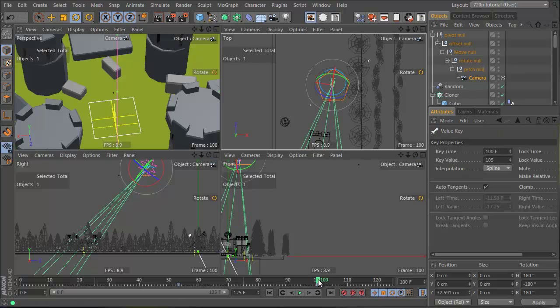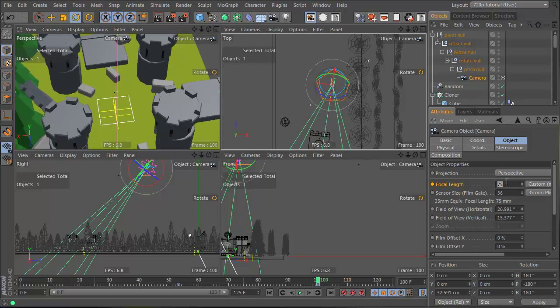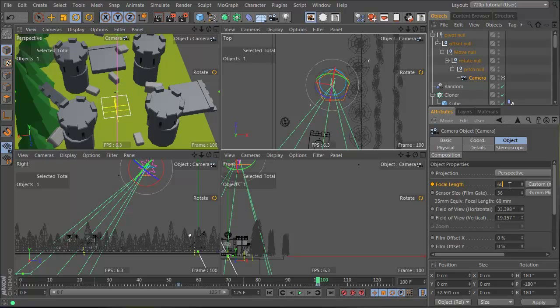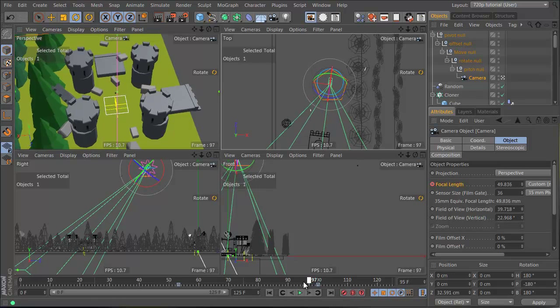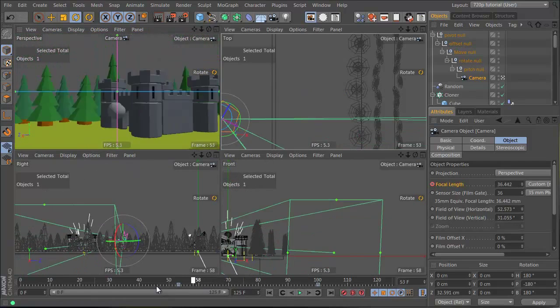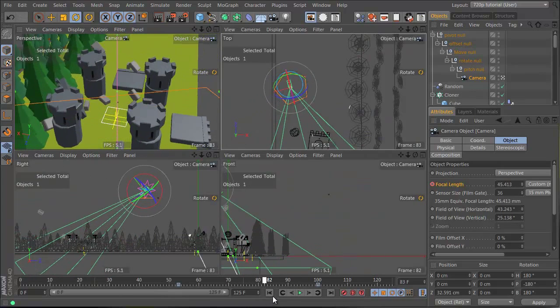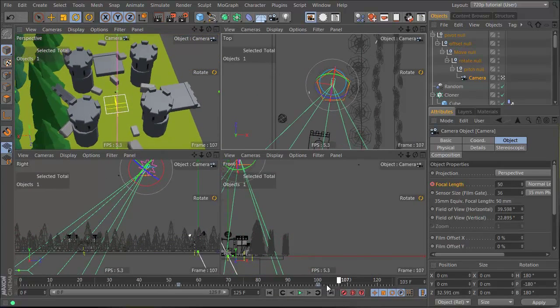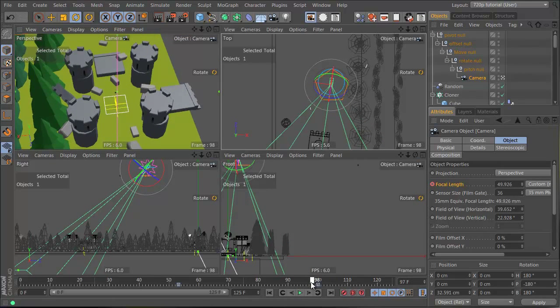Let's drag this here so it's aligned at frame 100. Let's make it maybe like 75 or even just 60 or 50. Yeah, 50 is good. And control click. So now we'll get this nice little effect. We'll feel that the camera is still pulling out really far, but we still keep our frame tight. Because if, for example, at 100 we still had the focal length of 36, we'd be able to see a lot more, which we don't really want because it kind of ruins the illusion. So we want to keep it at 50.